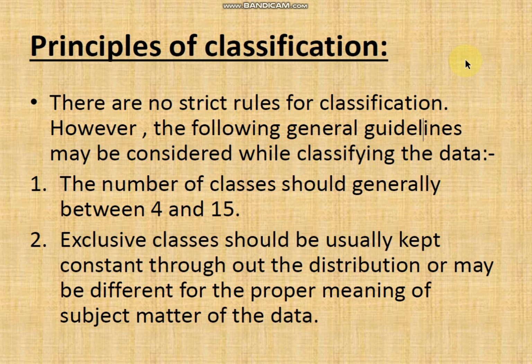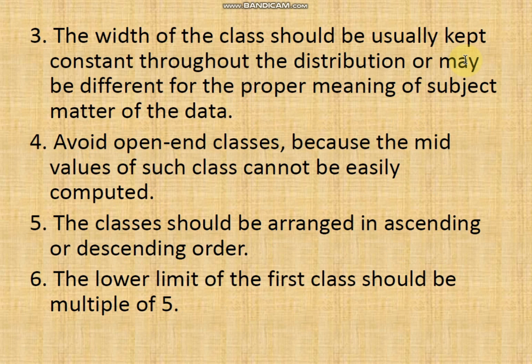Next, the width of the class should be usually kept constant throughout the distribution. Avoid open-end classes because the mid values of such classes cannot be easily computed. As far as possible, we should avoid open-end classes because we are not getting the width of the class, and with the width we also are not getting the midpoint of such class for the calculation purpose.